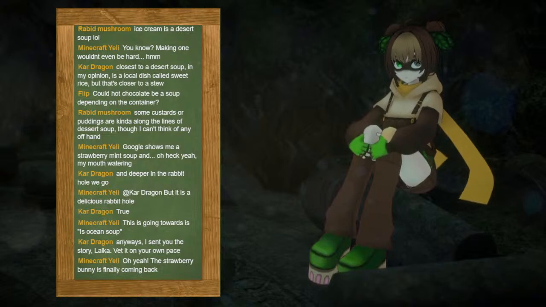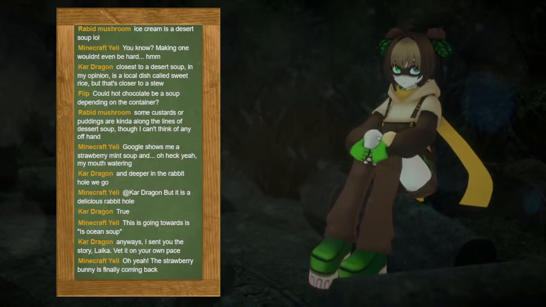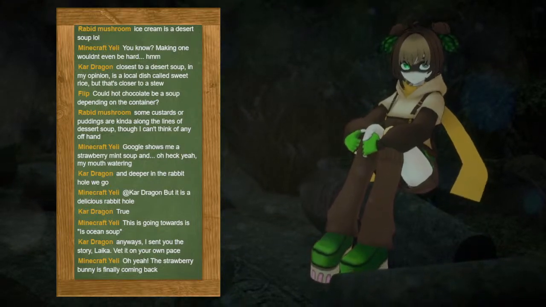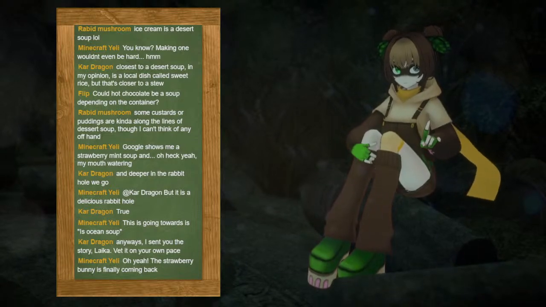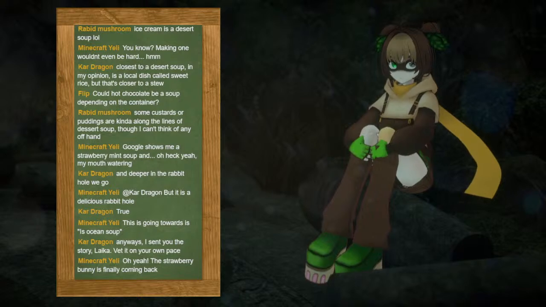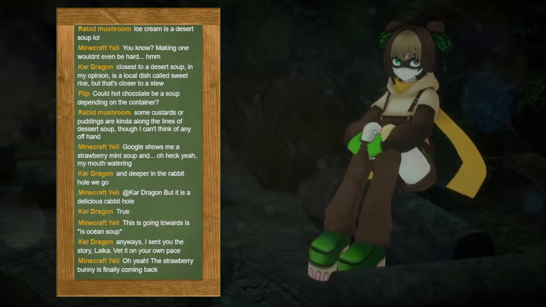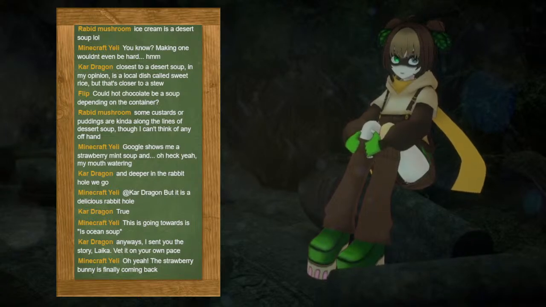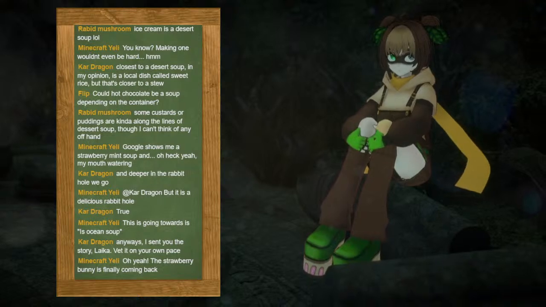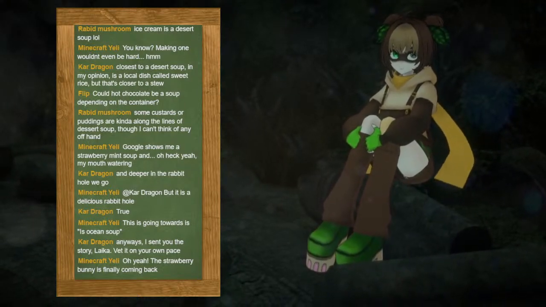Oh yeah, Strawberry Bunny's finally come back. It's the Cherry Bunny. They're cherry, very bunny. Say the story, vet it at your own pace. I will vet it soon. I probably won't read it in this stream, but I will vet, and maybe we'll do it on a different stream. Or maybe it'll be a special stream. Tee-hee. Be on the lookout.